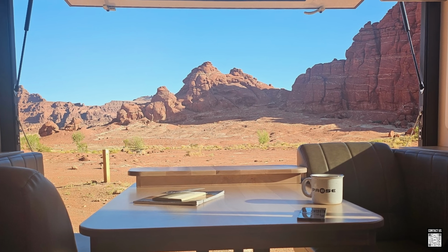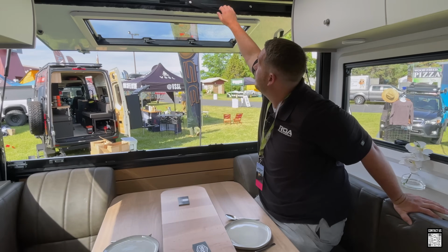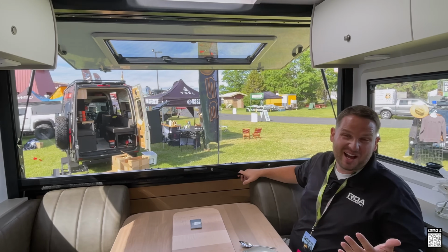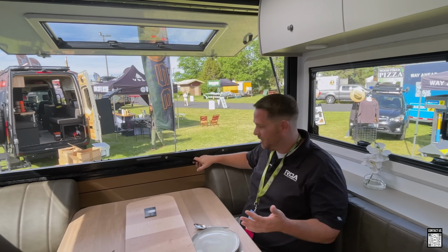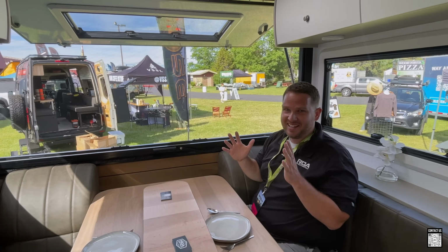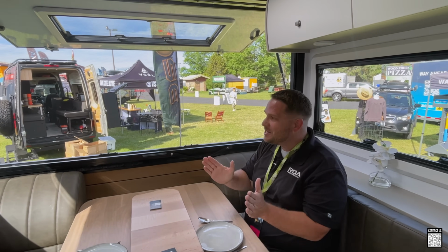If there's a bunch of mosquitoes or bugs, I do have the ability to pull this down a little bit and get it in a spot where I'm not dealing with mosquitoes attacking me. It goes all the way down to the floor and clicks in. But this is incredible. This is amazing.